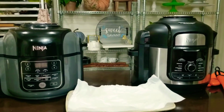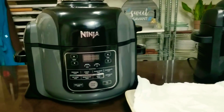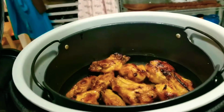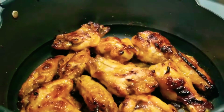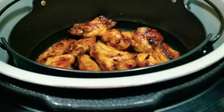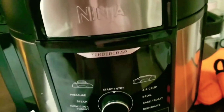Let's take a look inside both of these Ninja Foodies, these beauties, Foodie Beauties. First inside the original Ninja Foodi. Those apricot mustard glazed wings. Then you see the difference that putting it on broil makes. It's all about that char, babies. Oh, man. Now, let's see inside the new Ninja Foodi Deluxe.